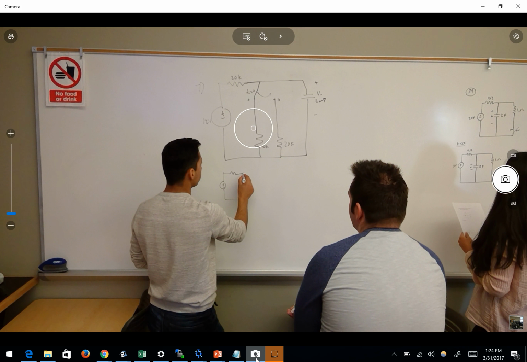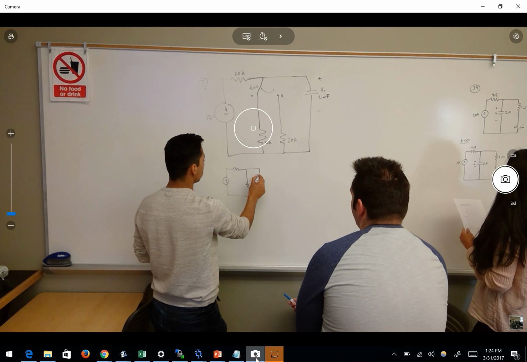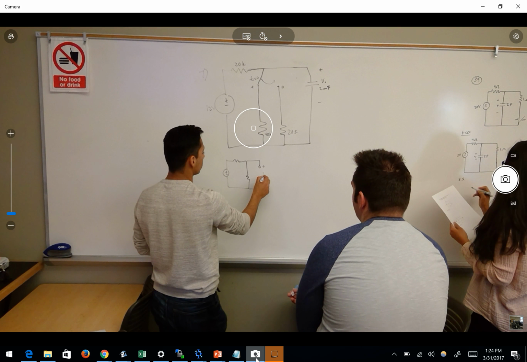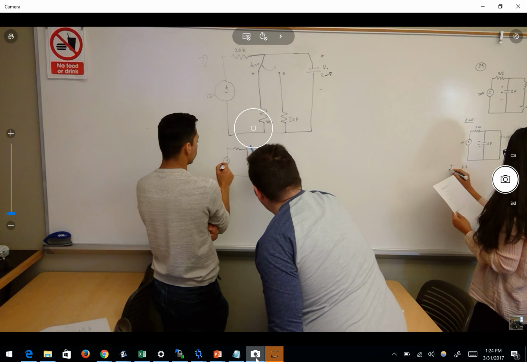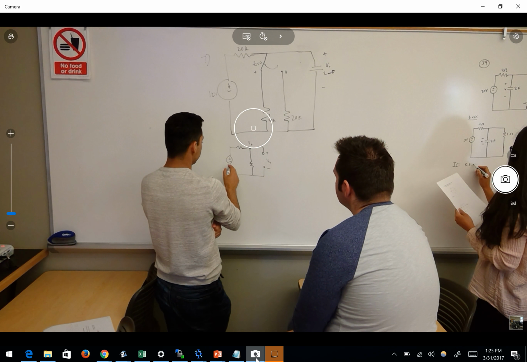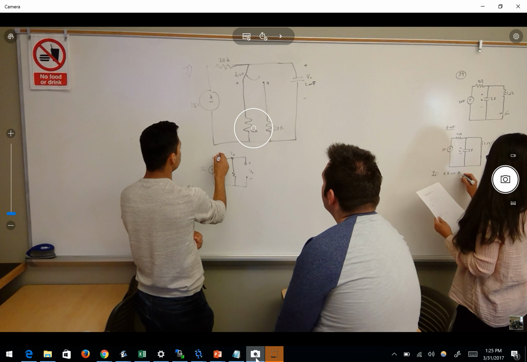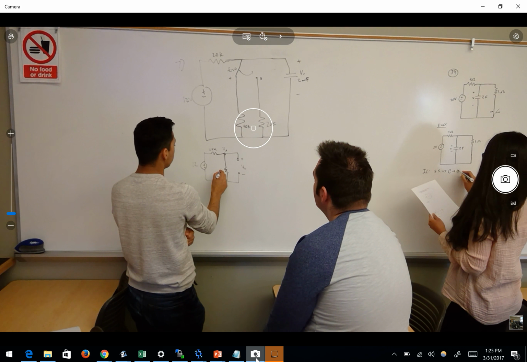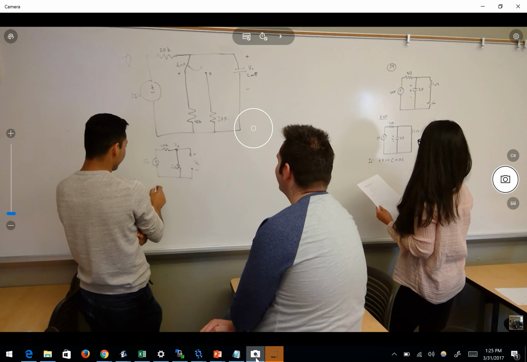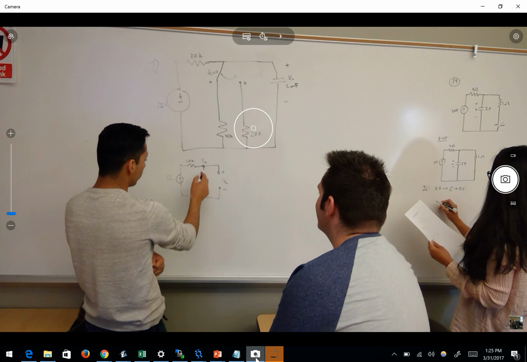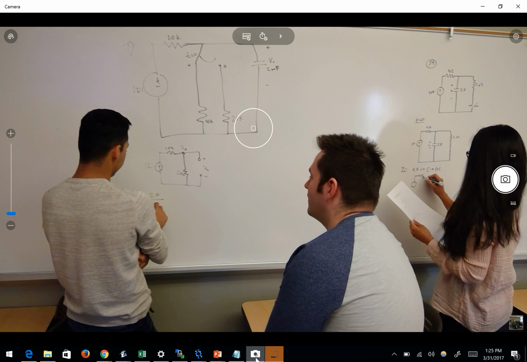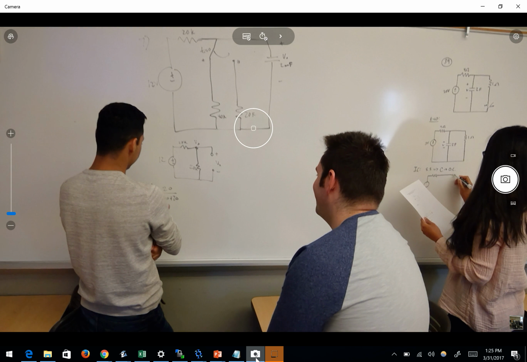Yeah, so let's draw it. All right, so we want to find the voltage there. Whatever our voltage is here, I say we do nodal analysis, because that seems easy. So you want to find the voltage across the 20K, okay? Hey, we should probably use the voltage divider. Yeah, I think that would be good.